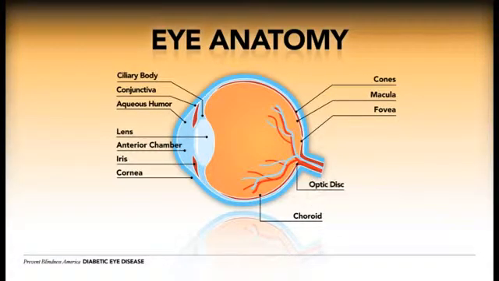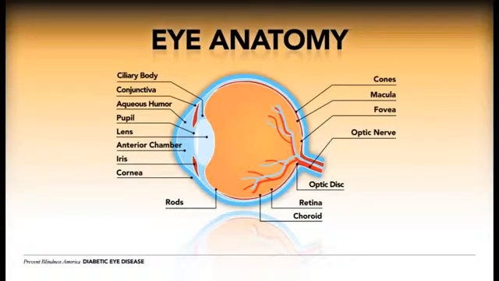Optic disc is the head of the optic nerve, formed by the meeting of all retinal nerve fibers in the retina. The optic nerve is the important nerve that carries messages from the retina to the brain. The pupil is the circular opening at the center of the iris that controls the amount of light into the eye. The retina is the inner layer of the eye containing light-sensitive cells which connect with the brain through the optic nerve. It also contains retinal blood vessels which feed the retina and which can be affected by diabetes.